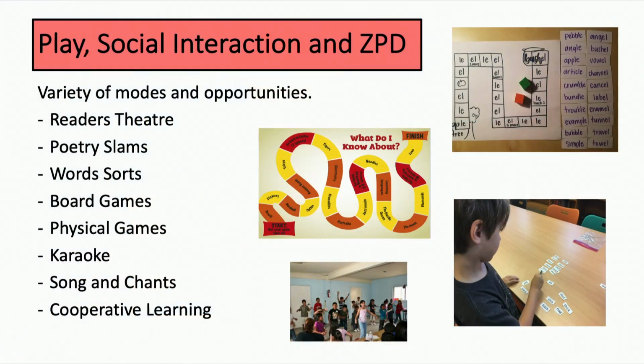So play has many modes, and it's different at this age, right? It's definitely connected to text and to literacy. So things like readers' theater or poetry slams or word games, board games, physical games, or word sorts. Some of the pictures I have here are a board game or even a Words Their Way game and word sorts.